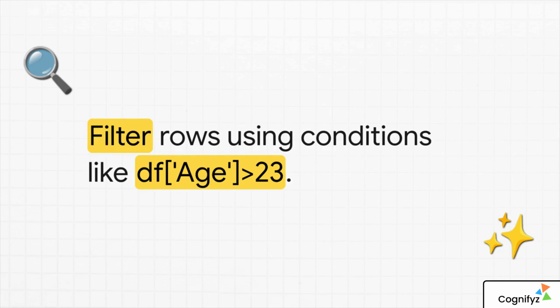But where Pandas truly shines is Boolean filtering. Say you need to find everyone living in Mumbai instantly. Just use a simple equals check. Or maybe you want to filter your massive table down to only people older than 23. You just type df[df['age'] > 23]. It instantly grabs only the rows that meet your exact practical conditions. It's incredibly fast and completely logical.